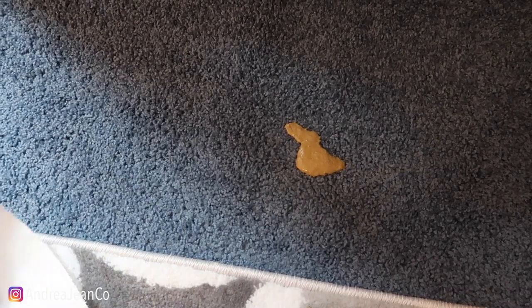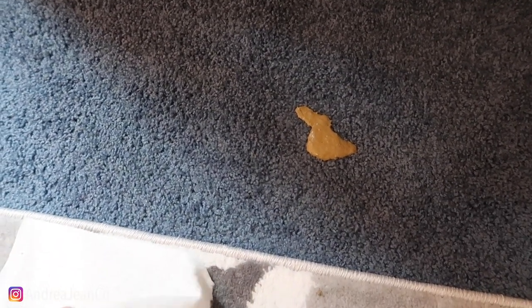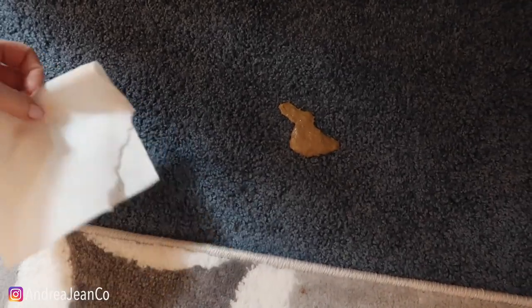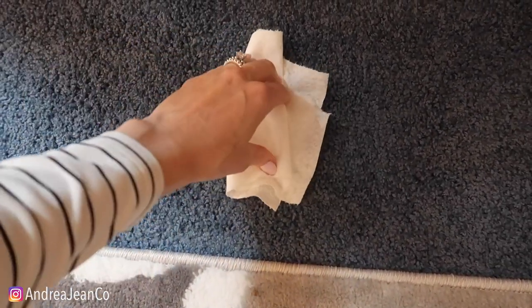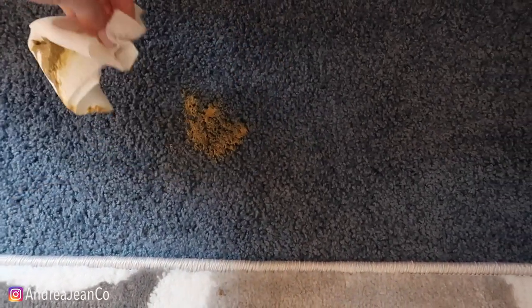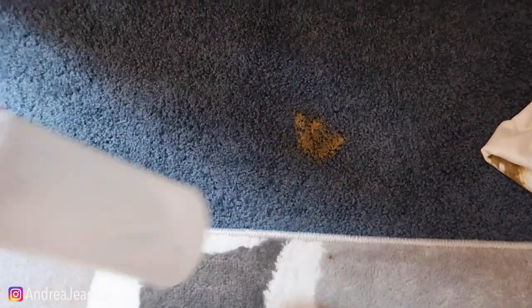So this is what I like to use. I'm going to get a paper towel right here and show you my magic solution — well, not really magic, but it works. I should have gloves on, you guys — this is so gross. Okay, this is what you're going to do: rubbing alcohol.